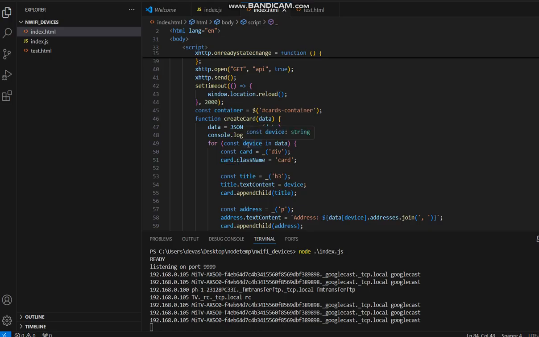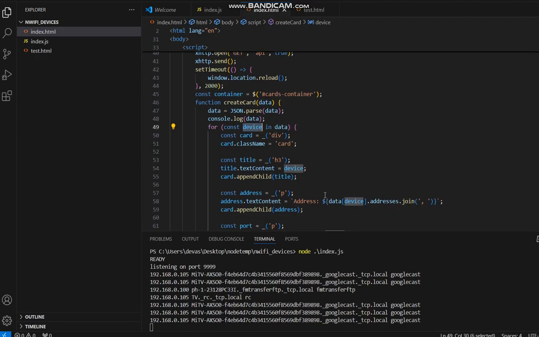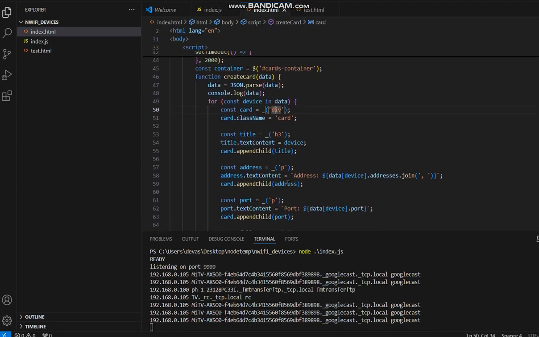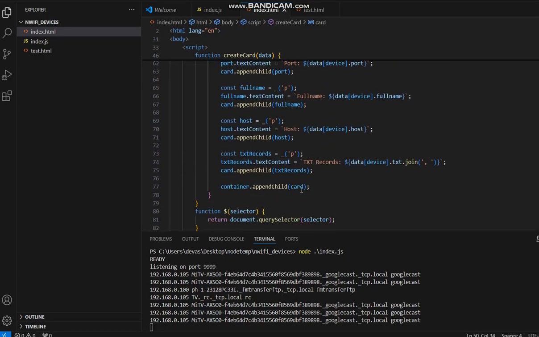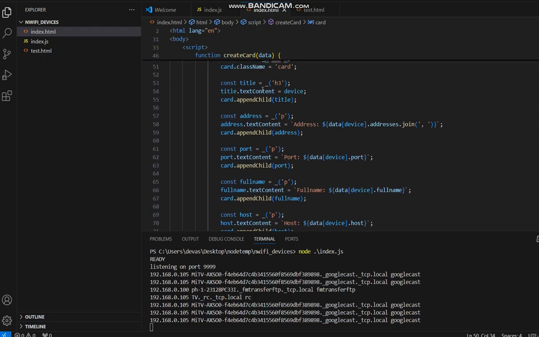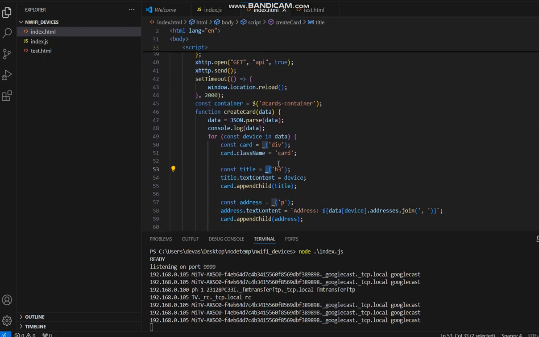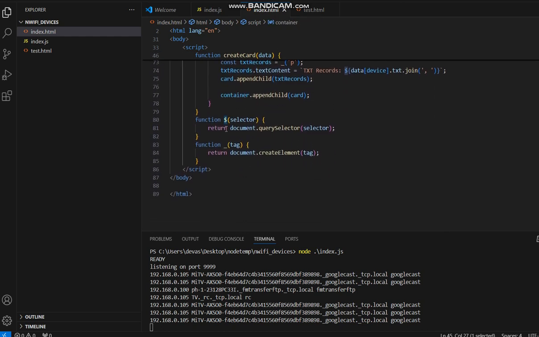So I did the further implementation of this. I added a for loop where I'm iterating over this data, and for these devices I'm creating elements like div and all those things that are required for the card. And if you see below, I have created two more functions. You might be confused by these notations, underscore and this dollar notation. This dollar notation and underscore is a function that I usually create in all my code. So dollar one is actually calling document.querySelector and passing the selector, and the underscore is for document.createElement. So wherever create element is done, I can just call this underscore function.